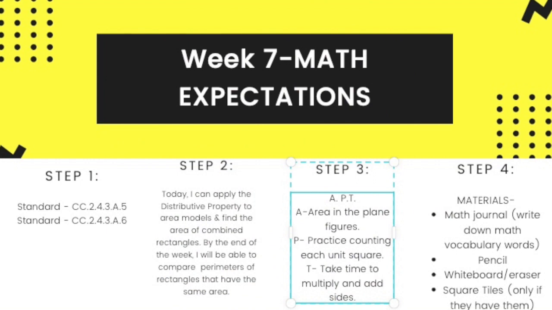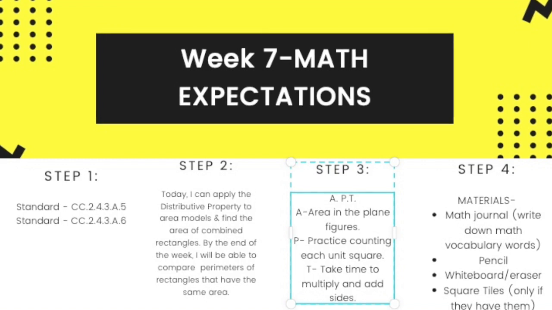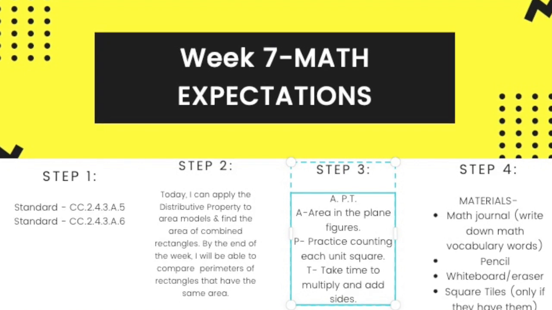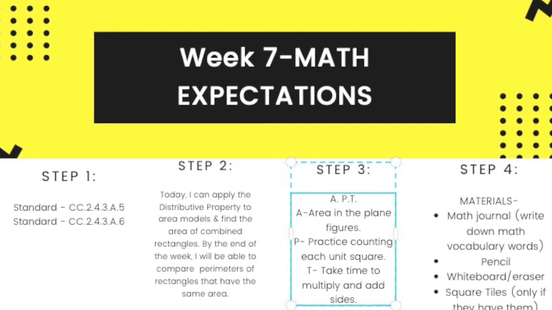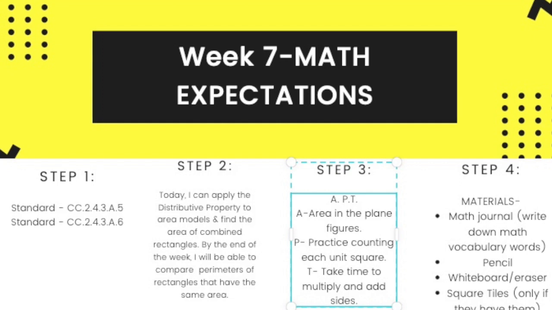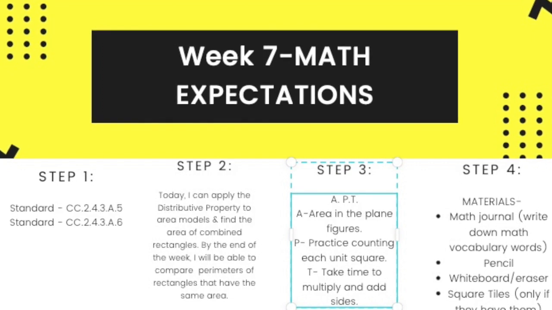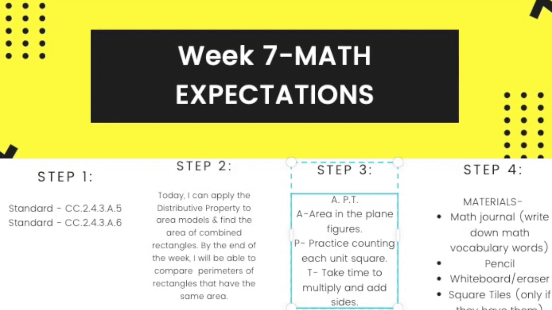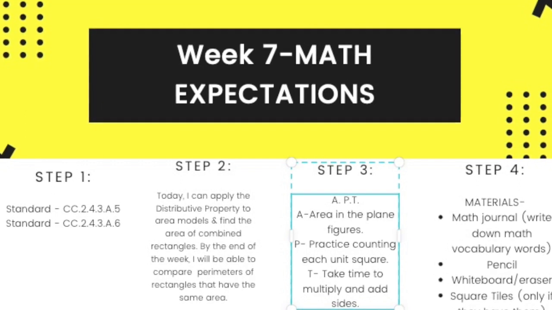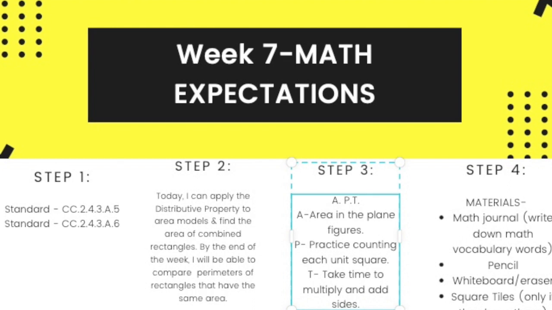Week 7 math expectations. Step 1, we have our math standards posted below. In step 2, today I can apply the distributive property to area models and find the area of combined rectangles. By the end of the week, I will be able to compare perimeters of rectangles that have the same area.